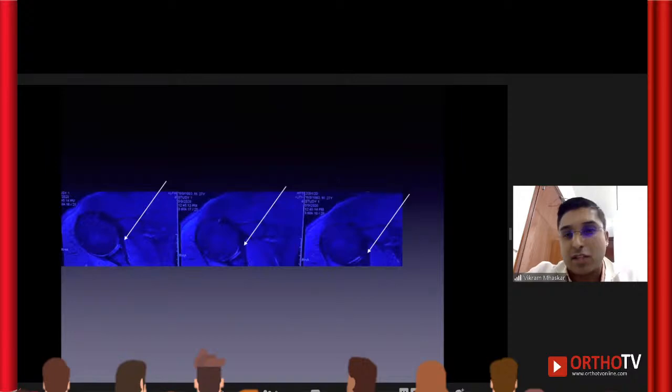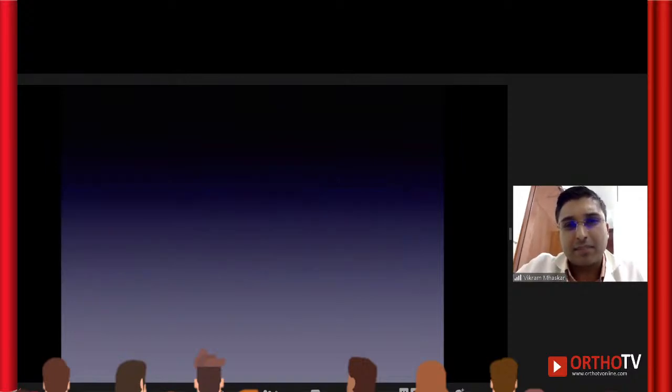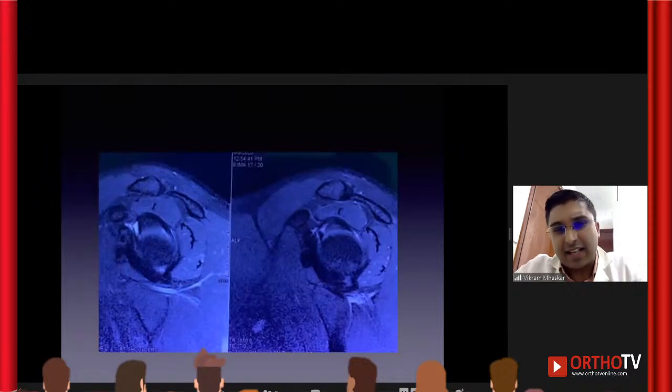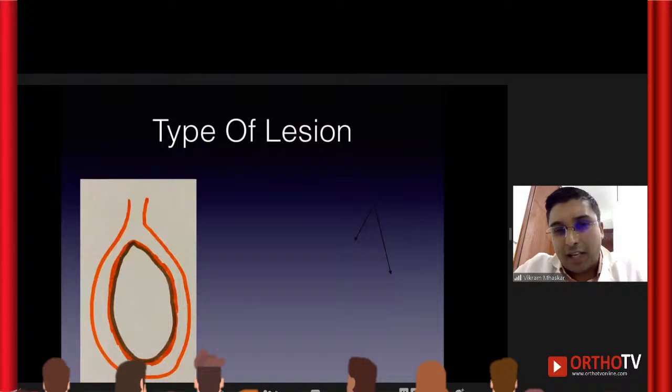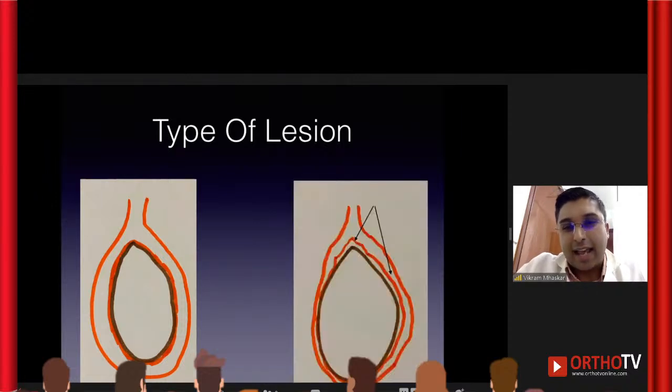All right. So this is what we had, a SLAP with an anterior instability. And this is again the SLAP lesion that you can see. Before, this was my surgical planning. The brown is the glenoid, the red is the labrum and the biceps, which you can see upwards. And this is what we typically have, a SLAP lesion.